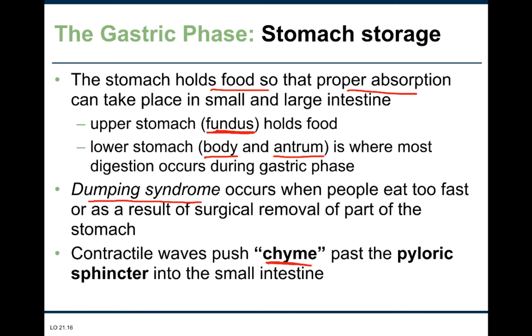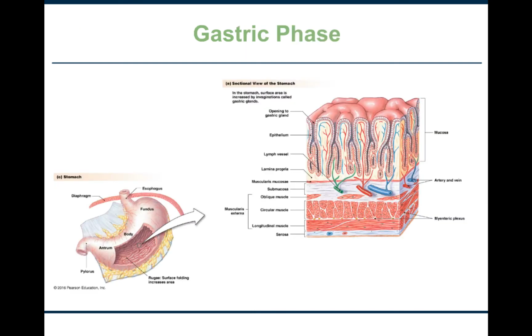It doesn't release all the stomach contents into the small intestine all at once. Okay, so just a reminder on some of the anatomy as it relates to the stomach. We've talked about the fundus, the body, and the antrum. And what I just mentioned right here at the pylorus, and especially there's a sphincter here, the pyloric sphincter, that's what controls the rate of the stomach contents into the small intestine.